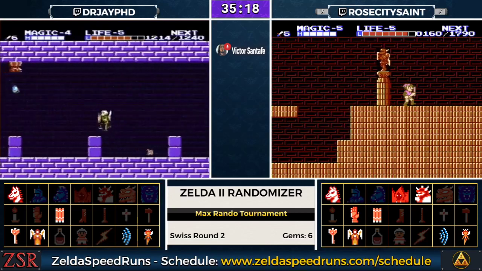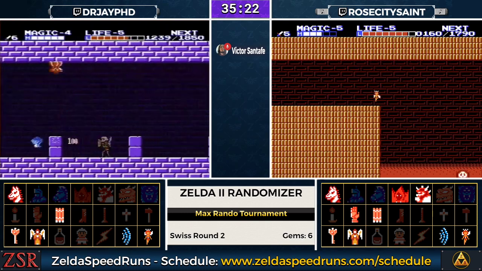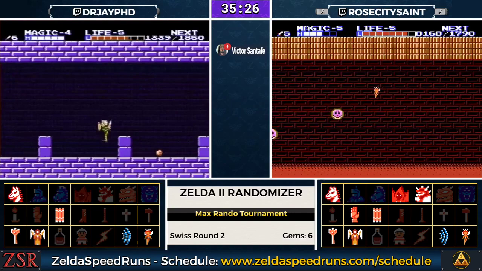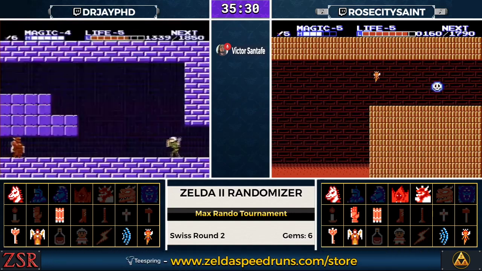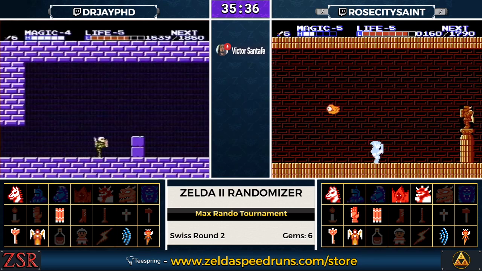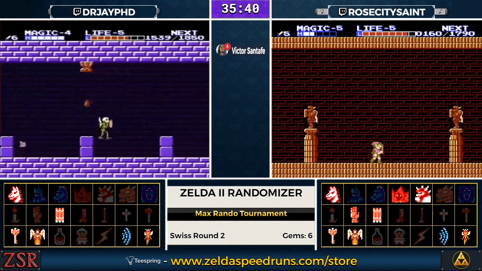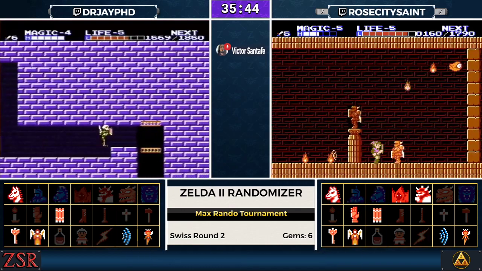In the way. So RoseCitySaint entering the loop, the eternal loop that DrJayPhd was in. However, he has the means to get out of this loop, because in the Canadian hall he can use the jump spell and jump over it and then break the blocks that DrJayPhd wasn't able to because he didn't have the glove.